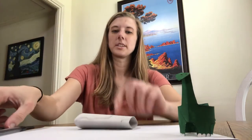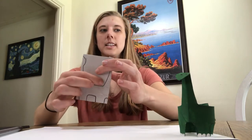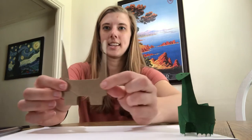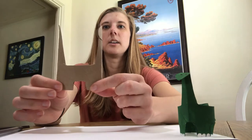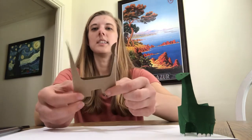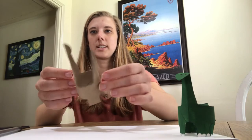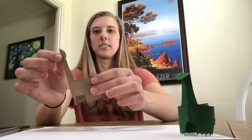Then use your scissors very carefully and cut along those lines. Once you have that cut out it should look something like this — where you have the head, the neck, the tail, and the legs. Then what you're going to do is fatten them up a little bit and straighten it back out so it's nice and rounded, so all four legs are popping out and you've got your head and your tail.